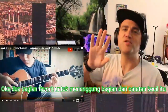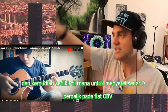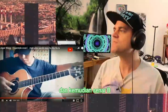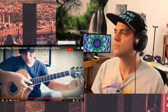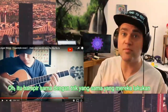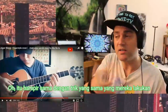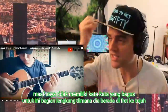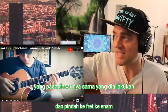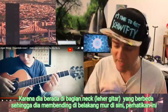Okay, two favorite parts. Two favorite parts are those little 3-note turnaround on a C, B, B flat, and then that little part where you tune the D string and then the B string. Oh, that's almost the same trick as the bendy part. Sorry, I don't have good words for this. The bendy part where he's at the 7th fret and moved down to the 6th fret. That's basically the same thing he's doing here, but he's using the open strings because he's in a different part of the neck. So he's bending behind the nut.